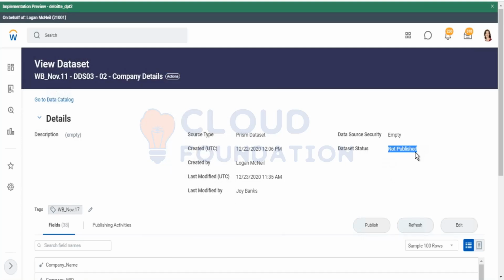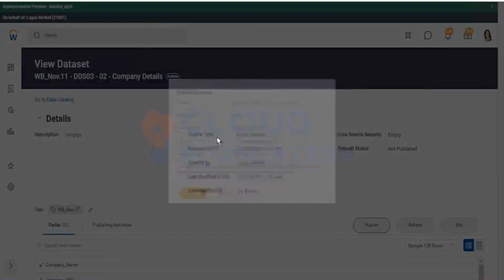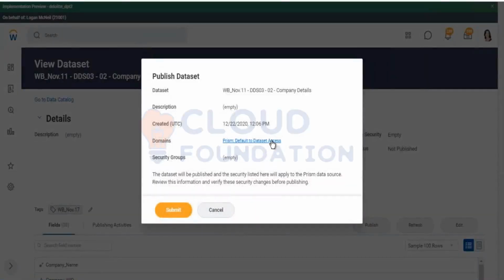So the current status is not published. I'm going ahead and publishing it. The data set security is listed here. Okay, this is the default security domain which is applied.